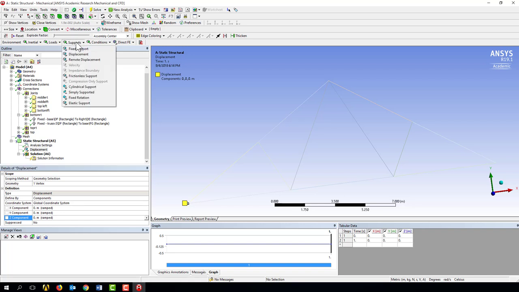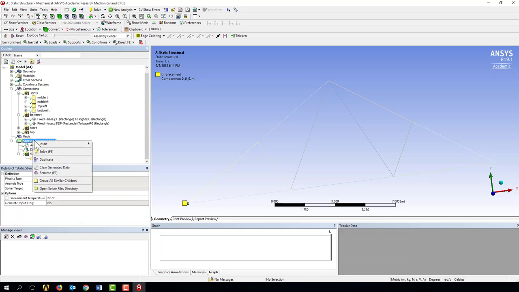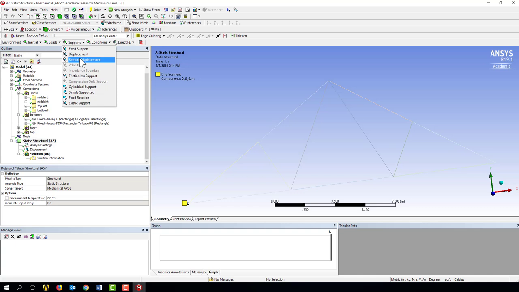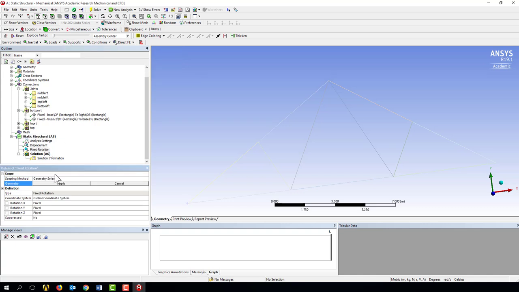And so it's good practice to constrain it in all the dimensions. It may also, to that extent, be helpful to have some rotation constraint. So let's insert supports, a fixed rotation, and I'm going to make the X free so that they can rotate there.